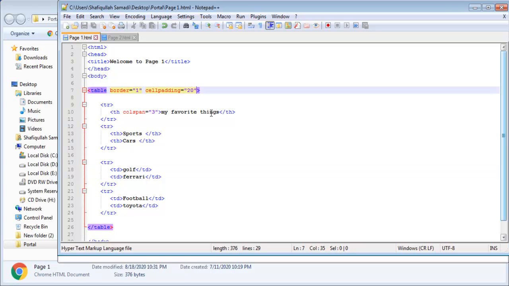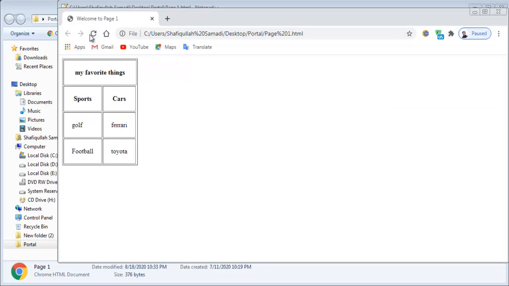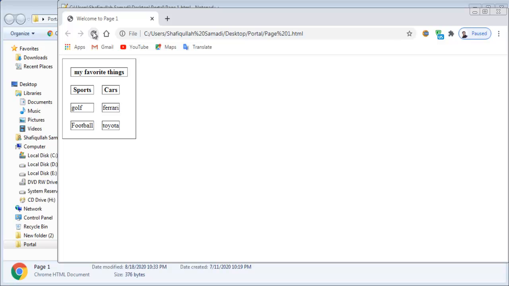So now we are going to use cell spacing, and let's give it a number of cell spacing, 20 pixels. So cell spacing 20 pixels, save it, open the browser and refresh, and okay, something is different.